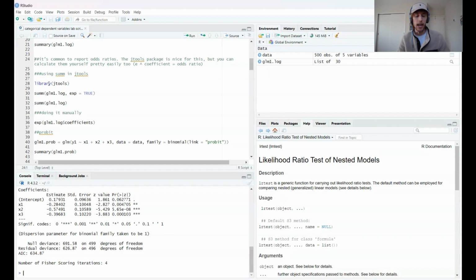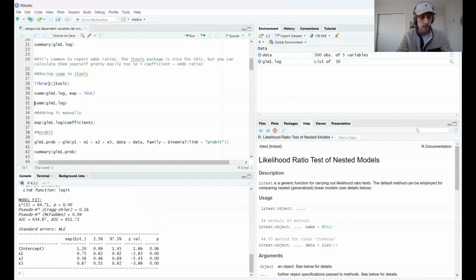So I'm going to use the jtools package for this. I'm just going to load that real quick. And now I'm going to return to some of the model fit information I'll be talking about. But for now, you'll see that we get a generally nicer output that's a little easier to look at and understand. And then right here is where we get those odds ratios. Now I kind of skipped over this. It says e to the power of the coefficient is equal to the raw odds ratio.